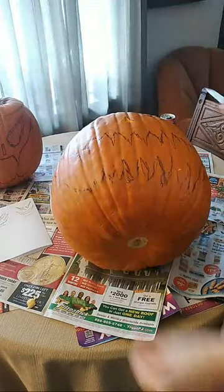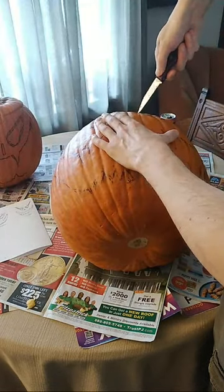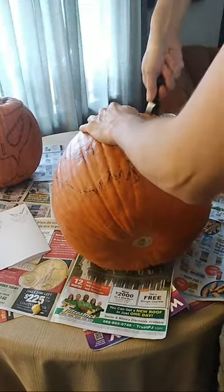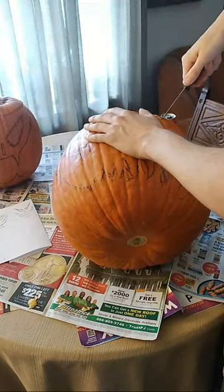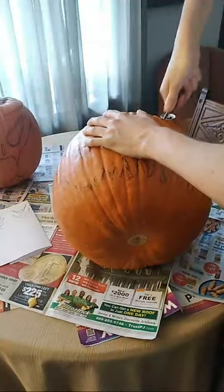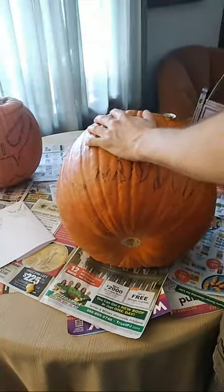Kind of sketched the eyes out onto this guy, but I don't really care for that. I like the blank, basic geometric shapes, and just play with the heavier hitting stuff with his mouth. Mildly dangerous knife work.